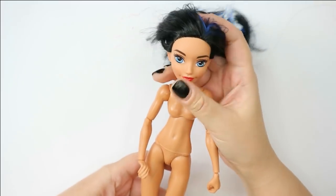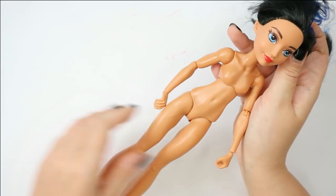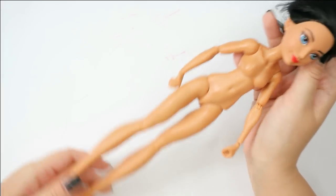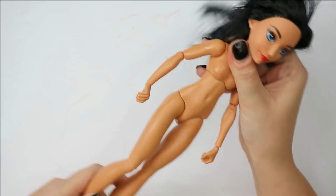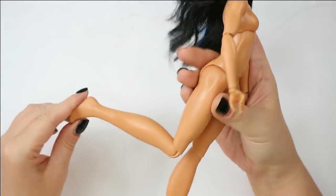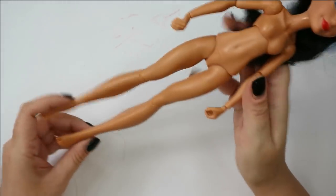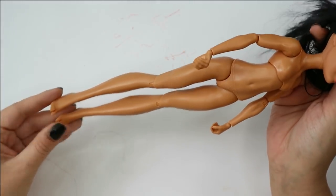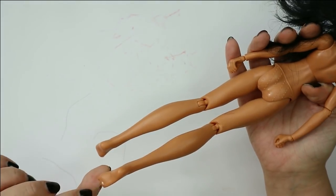We took a closer look at this doll a couple of weeks ago when I worked on my Billie Eilish doll, and nothing has actually changed for me since then. I still really love this doll because of her very proportional and fully articulated body. I also like that her feet have quite a normal size and proportions. So all in all, this doll looks very good and very normal. Well, that's why I've chosen her for a mini me makeover.